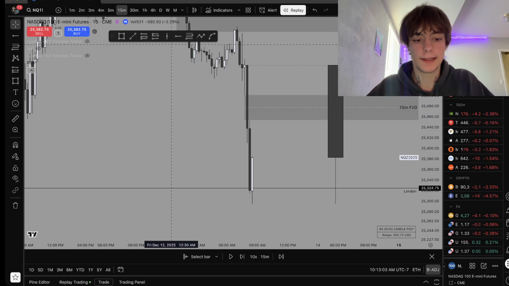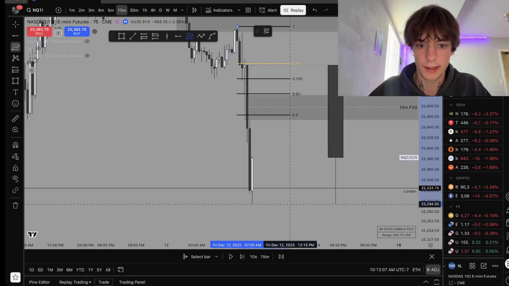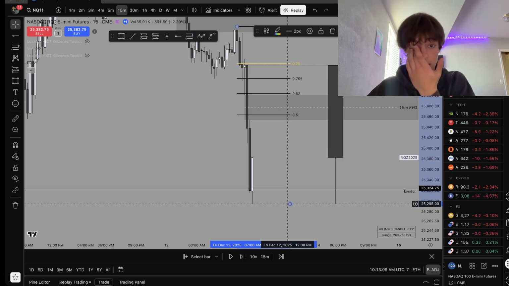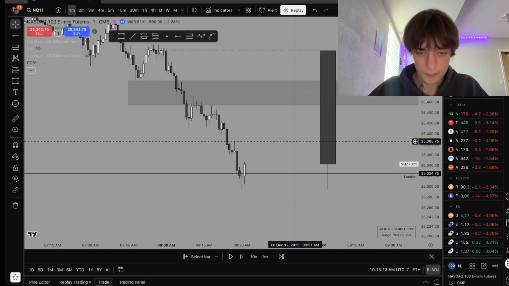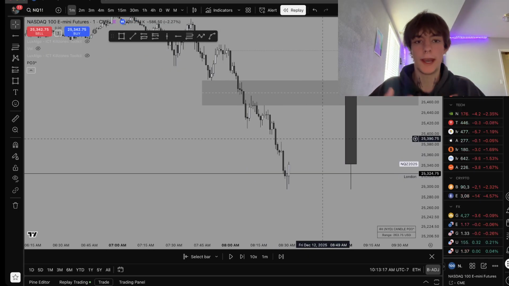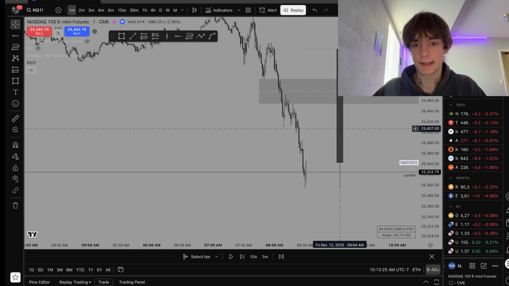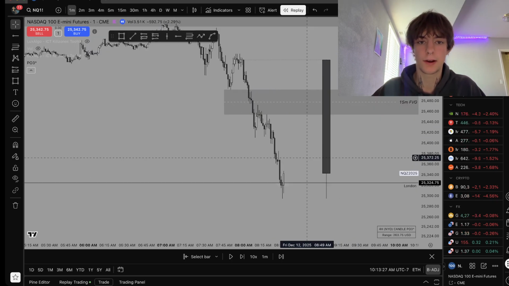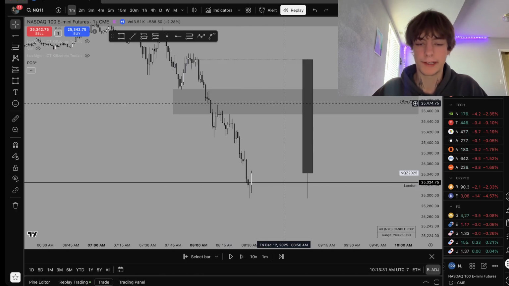Like it's actually kind of comical how large this leg is with no retracement, but it would have been a pretty clean move. We have EQ resting within this 15 minute. So yeah, from here, I'm kind of throwing away the short idea from my head. It's unrealistic for us to retrace all the way back up here and then continue even lower. It's hard to ask for, but it's a lot easier to bet that we will retrace to it.